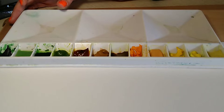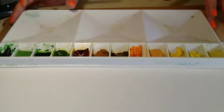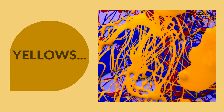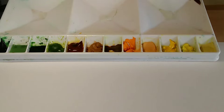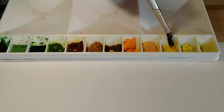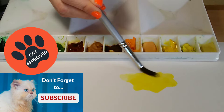Here we are looking down at my drawing board with my paints. I'm going to go through four basic categories of color — primary colors and earth colors, not secondary colors since they're made from primaries. Starting with the yellows: most yellows give you some granulation but they're not what I'd consider highly granulating. The cadmium colors will granulate — I'd categorize them more as semi-opaque — and you will get some granulation in those colors.